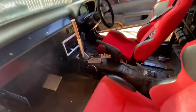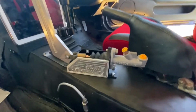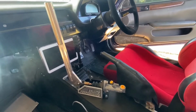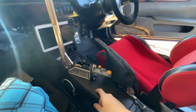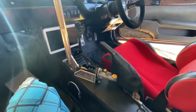I might go around the other side and show you that. And here we go. So that's it there. A few dress up pieces on it, so I make a lot of CNC billet gear, so it's pretty cool being able to do all that. Also engraved the handle itself. Yet to plumb it up again, but we'll run the lines out probably through the back to make it look a little bit nicer, and that'll be good.